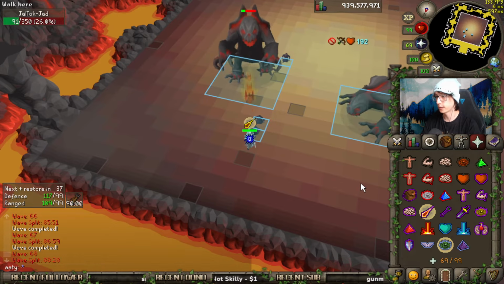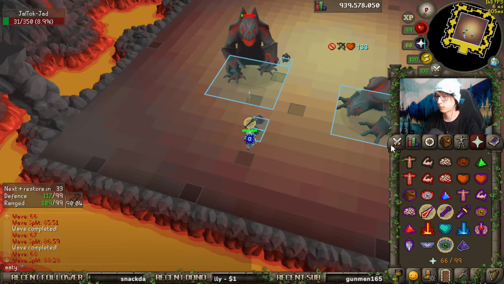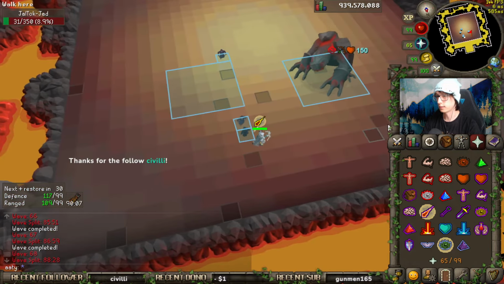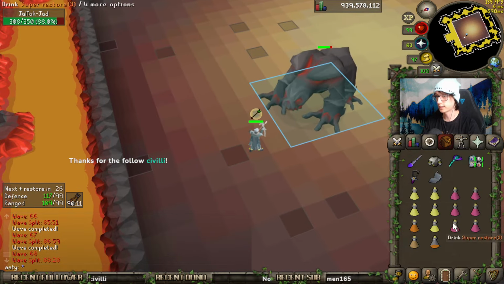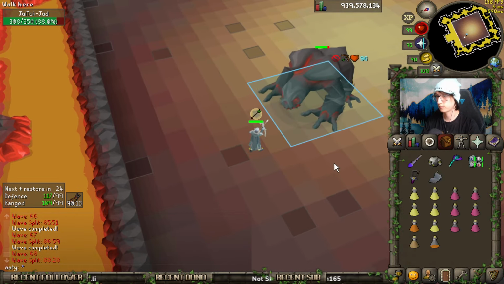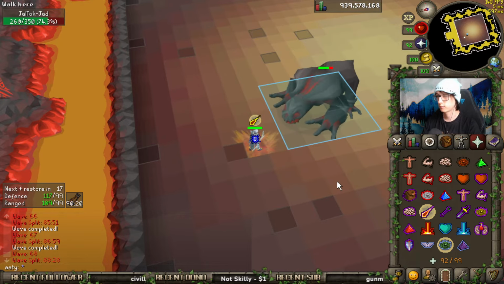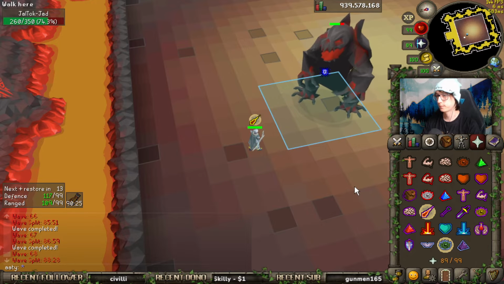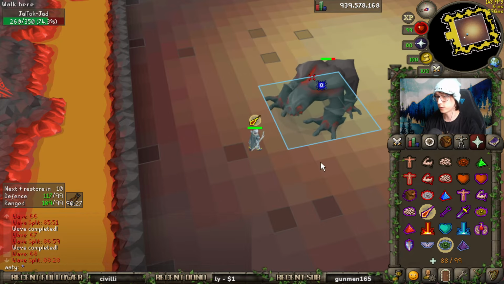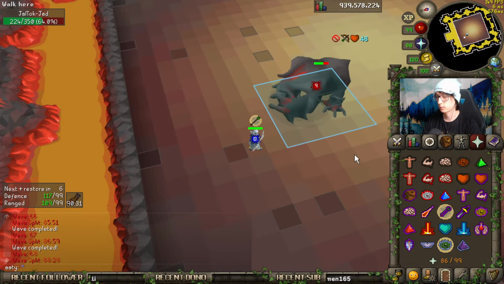Both is really nice for Jads. Okay, let's run across. I'm gonna stand right next to it, same place as always. Keep sipping our restore. Whenever Jad's alive, try and keep your prayer book very open. After the attack, go sip something, then come straight back to it and just sit on it. Will help a lot.